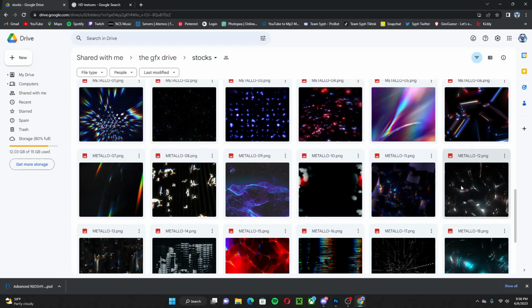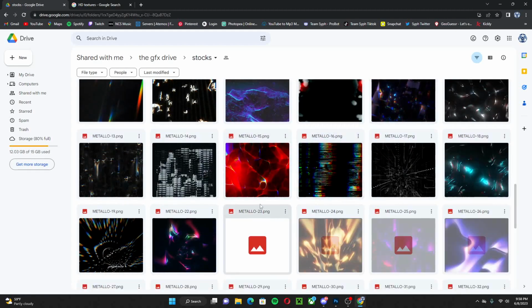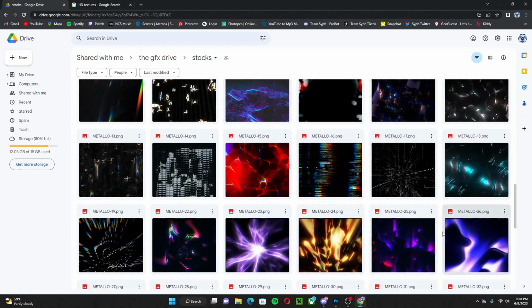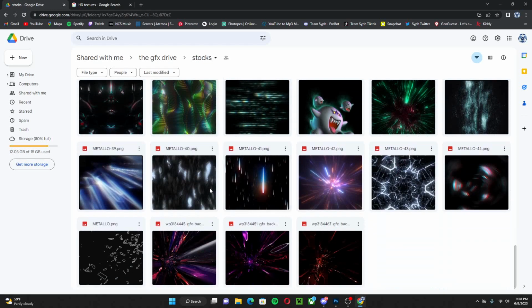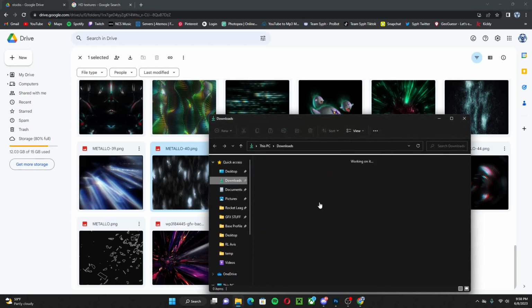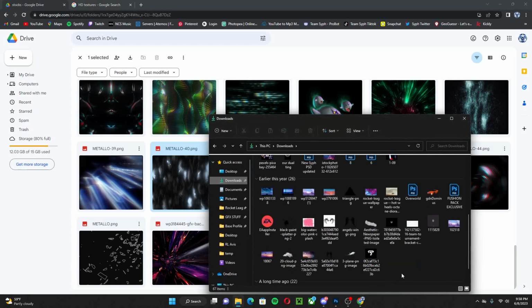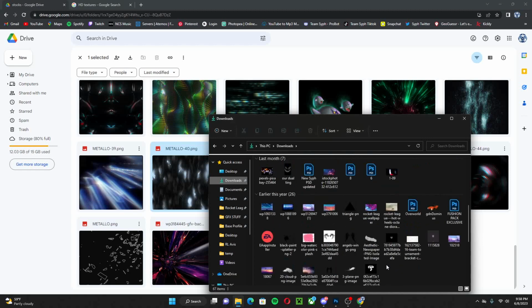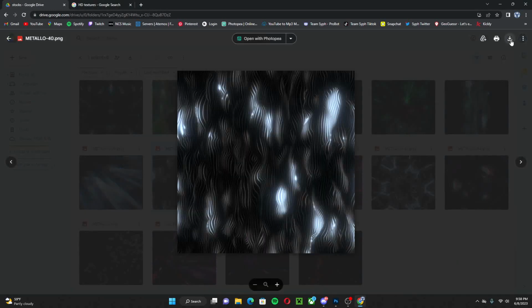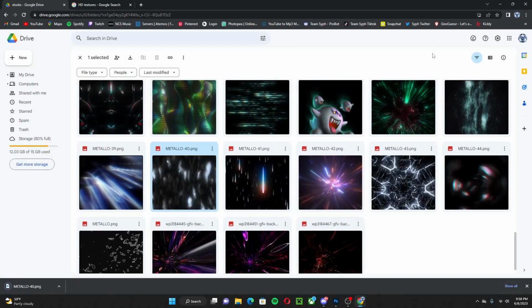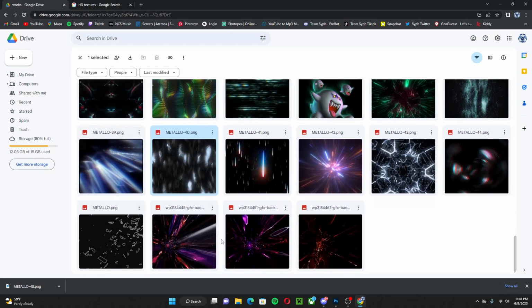So let's start off with something basic. I'll start off by showing you guys the basic way of creating a layer style. So let's add this one. I think I have this one in my download folder. I believe so. Well, I lied. So we're gonna go here, just download it. Not hard. We're gonna download something else too.